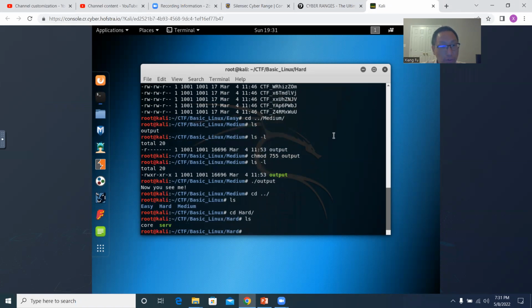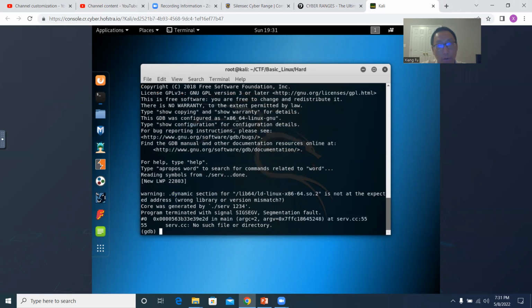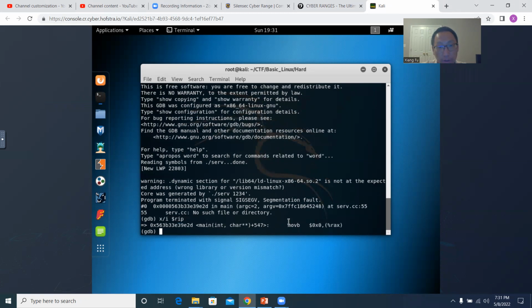In this case, we have a core dump file and the vulnerable program, and want to debug this program given this core dump. At this moment, this is the instruction which crashes.